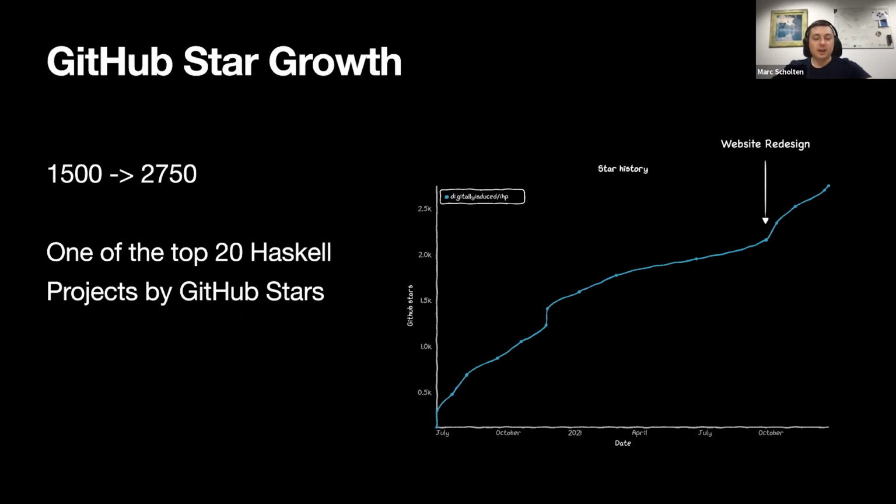You can see our growth in terms of GitHub stars accelerated after we changed the website and the logo. I didn't expect that to affect it so much, but since we did the new website and the new logo, it was just going much faster. Initially we did a good job at explaining IHP to the very early adopters and people already looking into it. But now we also need to do a better job explaining IHP to people that are just stumbling over it. With the new website, we did a much better job on that. We had much more code samples on the website, and the video was more prominent, and it really helped a lot.